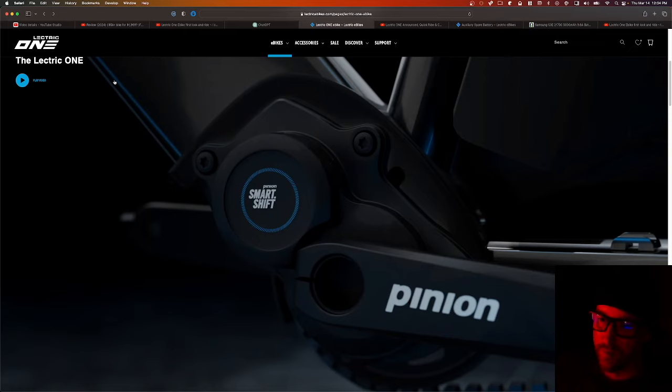But traditionally Lectric has just sold $750, $1,000 bikes. And it seems like a lot of their existing target audience are seeing the price tag on this thing, and they're just like, whoa, they're not going anywhere near it. So it's going to be interesting to see if this target market of people, these people that just want a commuter bike that goes without any maintenance or anything, and not having to deal with it, it's going to be interesting to see if this thing is a success. And I hope it is, right?